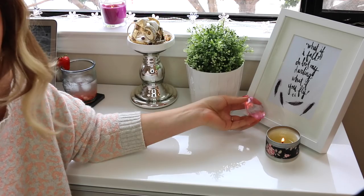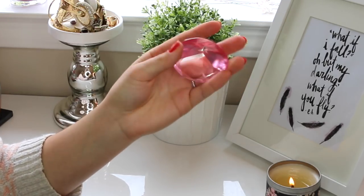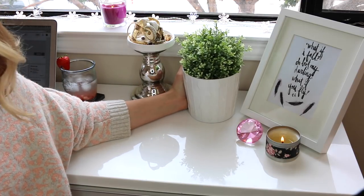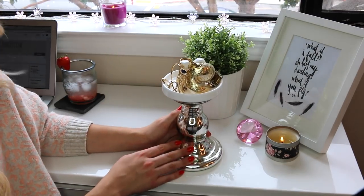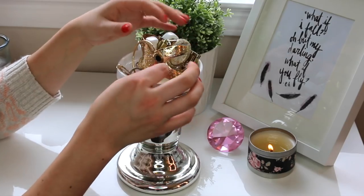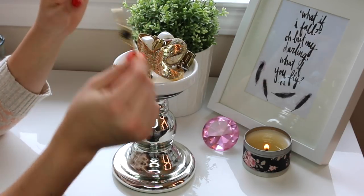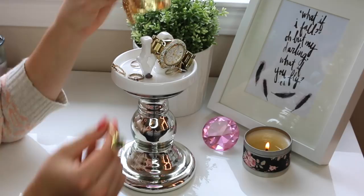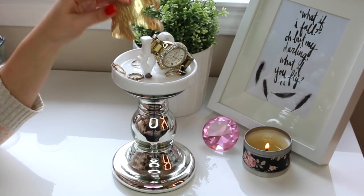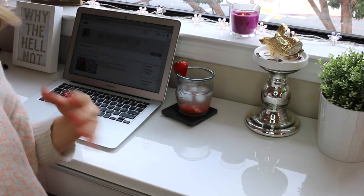I have this little pink decorative thing I got from Daiso — I just think it's really pretty to stick on your desk. Then I have this fake plant from Ikea. Next to it I have this little stand — part from Ikea and part from Forever 21 — where I put the accessories I wear pretty much all the time: a Marc Jacobs bracelet, a starfish bracelet, a Michael Kors watch, and some rings.